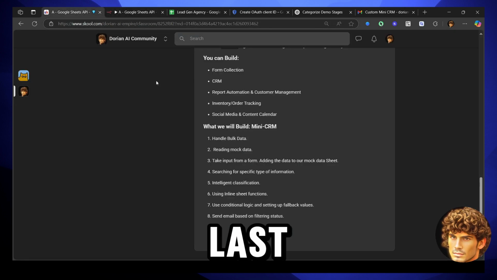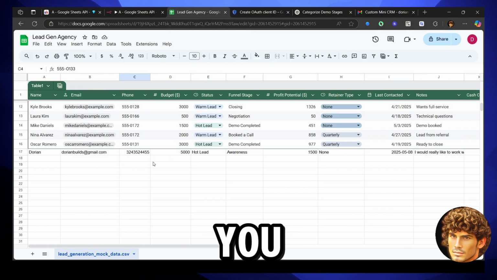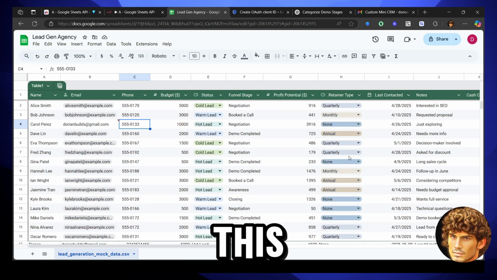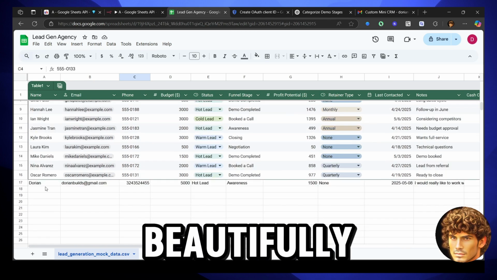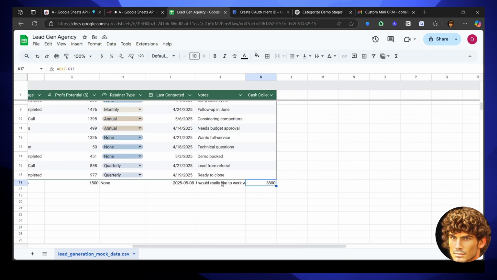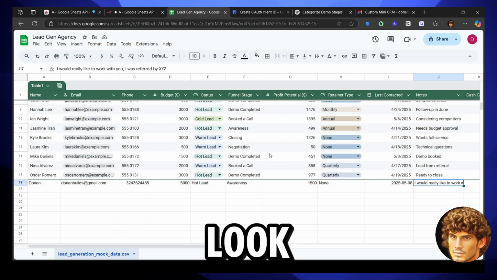So there's one last thing. So we have our mini CRM agent build complete here. So there's one last thing which I want to show you. That is how you can make this look so beautiful. For example, this looks perfect, right? So this is all added beautifully. But all the data we added, this does not look good. This looks like a normal table, which is so great, but you want to make it look like this.